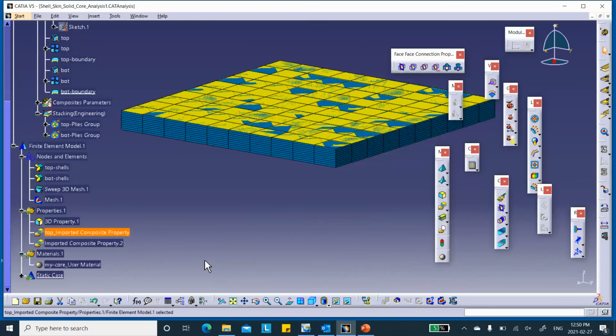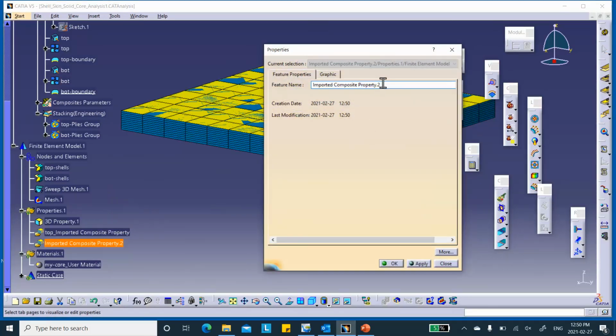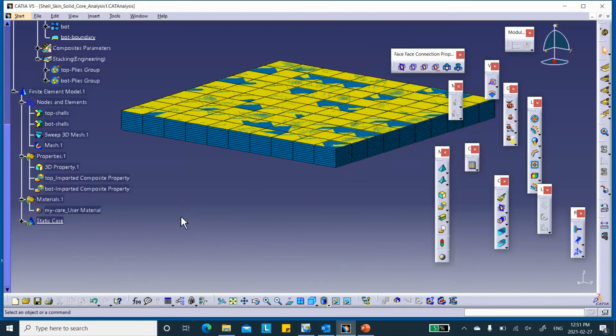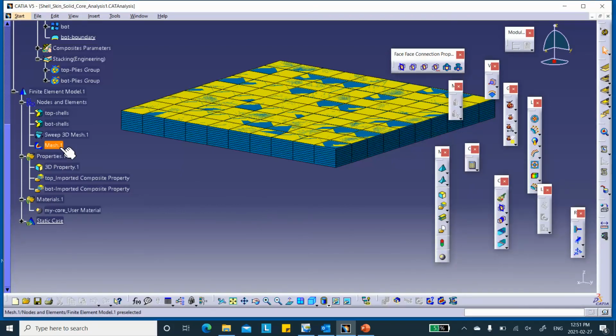It's easier to debug your runs if you properly name these things. And this is going to be bottom. This is what I said. In all likelihood, you will skip these steps, and hopefully you won't forget what you have done. Okay, so save everything. You're almost done. And let me deactivate the mesh.